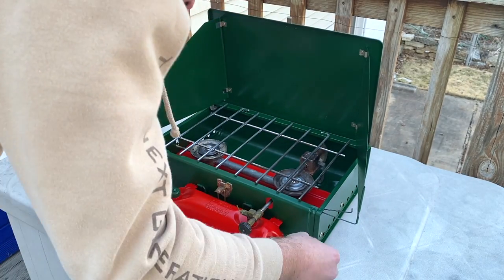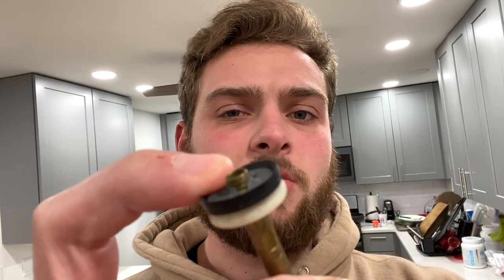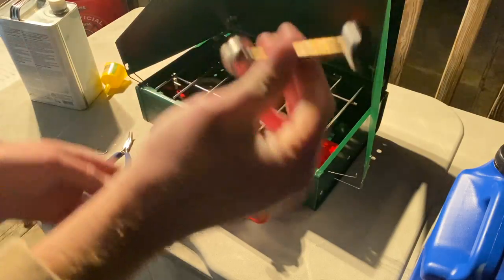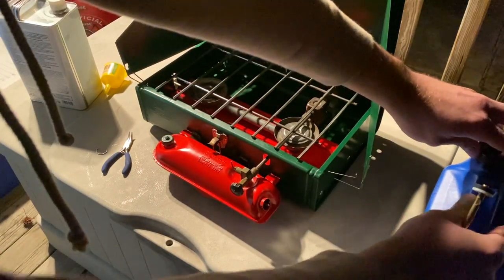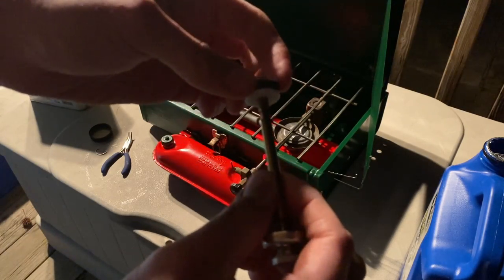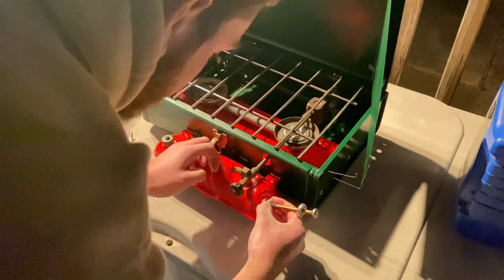This isn't doing anything — that is not a good sign. I ended up running over to Academy Sports and bought myself a pump repair kit that is supposed to be identical to this one. This rubber here is way too brittle and it kind of shrunk on the inside of the tank — hopefully this will do the trick. Before I stick this new plug into the tank, you want to make sure you oil it up first. I'm using engine oil — it really doesn't matter, just make sure you get some oil on the rubber part and the little white part. This seal is much bigger than the old one that was in there previously, so I think this is going to do the trick.